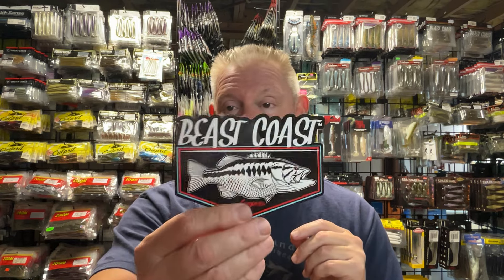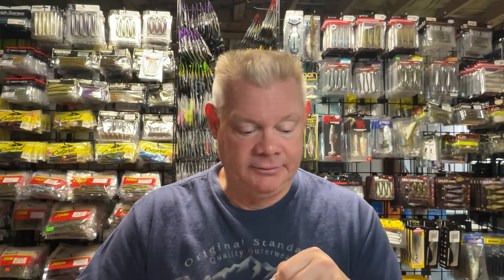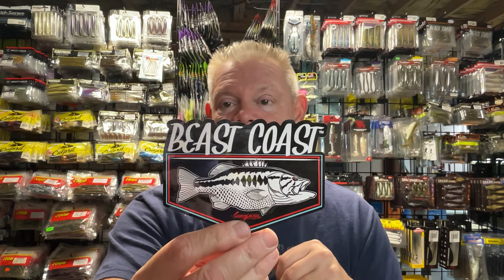It's always a fun weekend. I got back and this order was waiting for me when I arrived home — it's from Beast Coast Fishing, as you guys can see. Let me show you what I got. I have two stickers here too, to cover up the scratches on my little boat. Some of this stuff you've seen me get from Beast Coast before, and some of this is new.